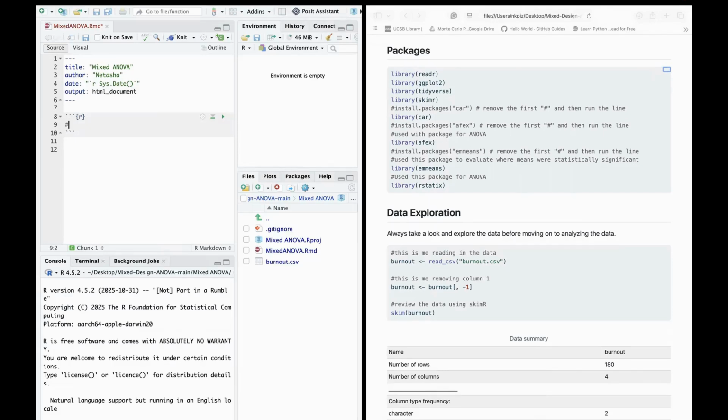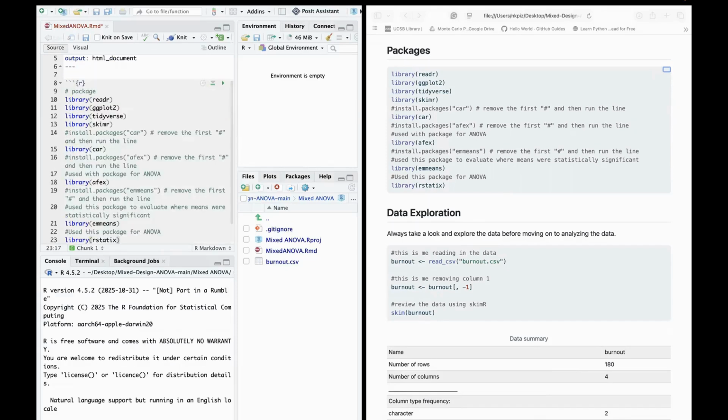All right, and then go ahead and leave yourself a message such that you are going to upload packages or run packages in this R code chunk. Always leave yourself as many little tidbits as possible. The more little messages that you have for yourself, the more that someone else can follow along, helping with reproducibility. All right.